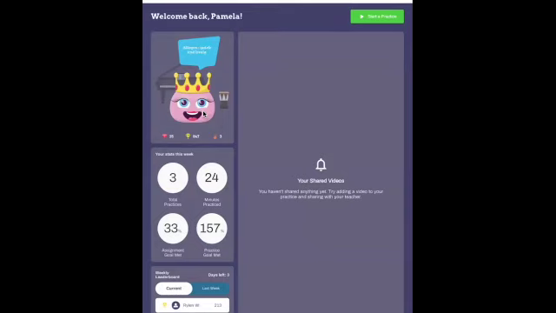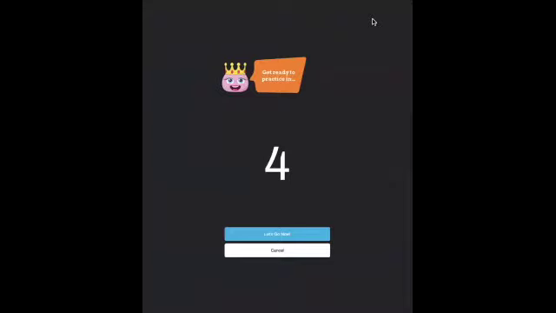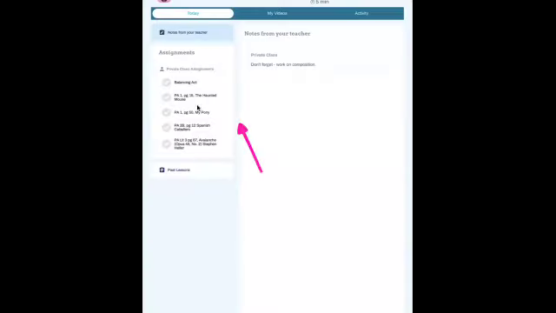The first thing that I'm going to do is up here on the right, it says start a practice. I'm going to go ahead and click on that. Start a practice in the green box. I just clicked on it. It says get ready to start a practice. Now on the left-hand side, it has my assignments.